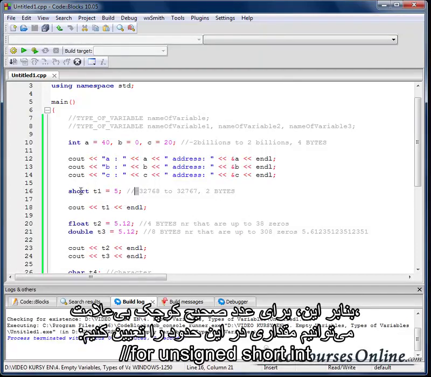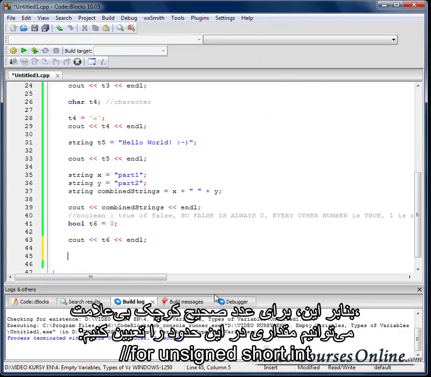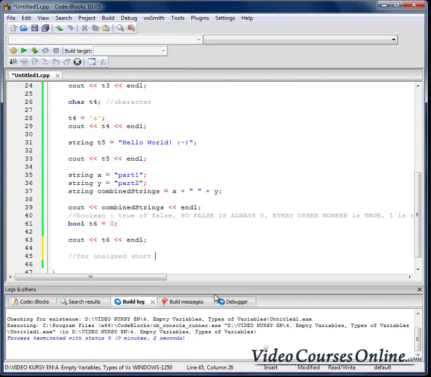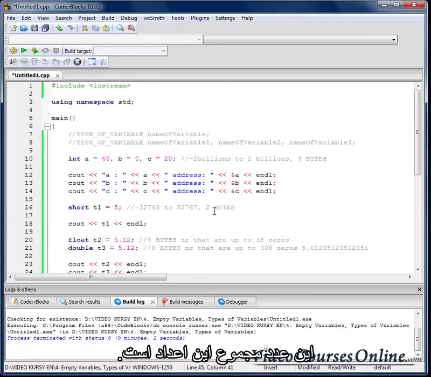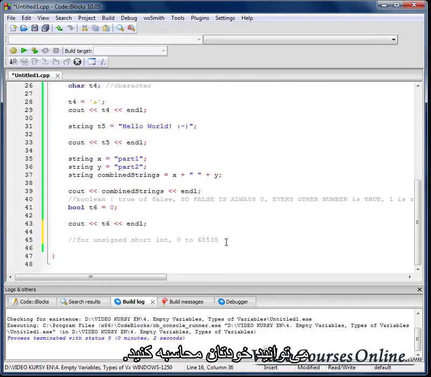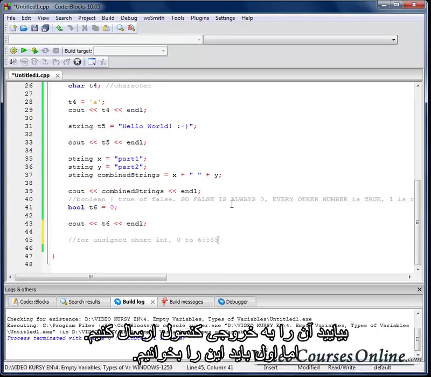So for unsigned short int, we could assign a value that ranges from 0 to 65,535, and that number here is a sum of those numbers here. You can check it out. And let's send it to the console output. Let's create it first that way.